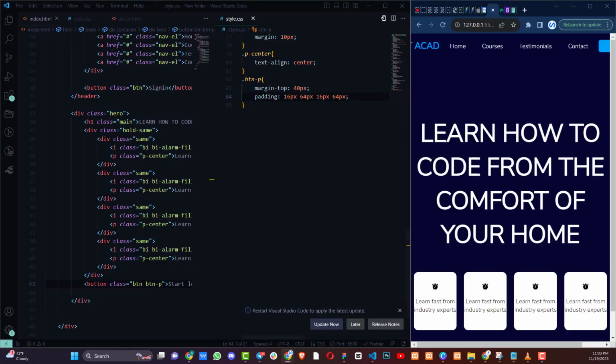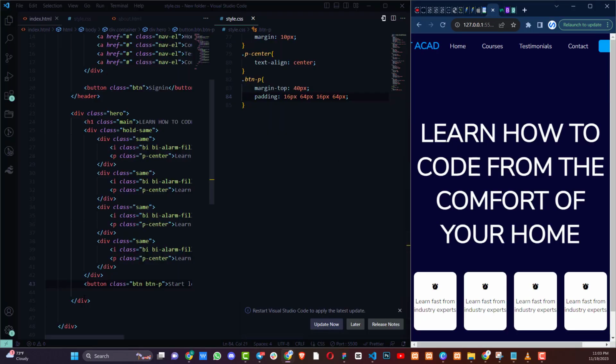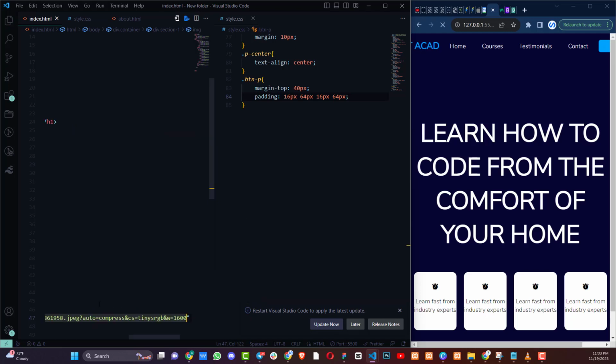So what I want to do here is, inside of our container here, after this div, I want to create another div for section-stroke-1. In our section 1, I start with img, and for our image src, we paste our link and we save.